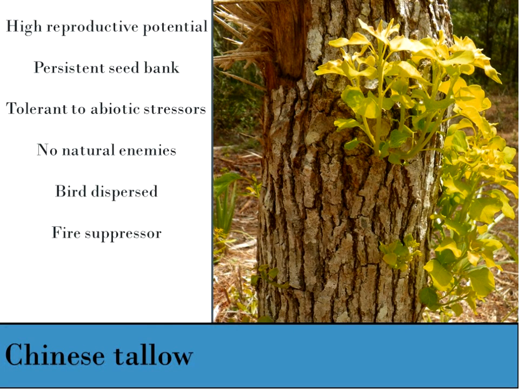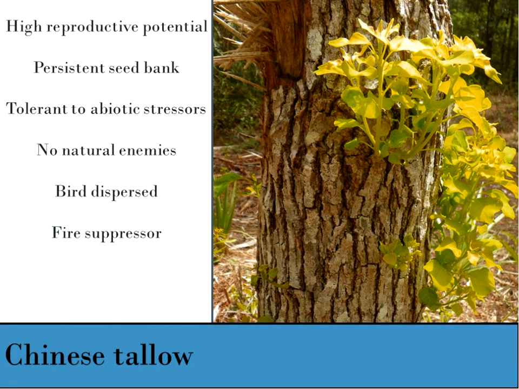It's tolerant to a wide range of abiotic stressors, including saline soil stress. It is intermediate in shade tolerance, and it can withstand flooding conditions, which is why it's able to invade some of our bottomland forest conditions. Because it is a non-native species, it has no real natural enemies here in the United States. There's some biocontrol work that is working on that to help reduce the Chinese tallow infestation. It is bird dispersed, and bird dispersal helps aid Chinese tallow seeds in reaching new safe sites and increasing the invasion range of Chinese tallow.